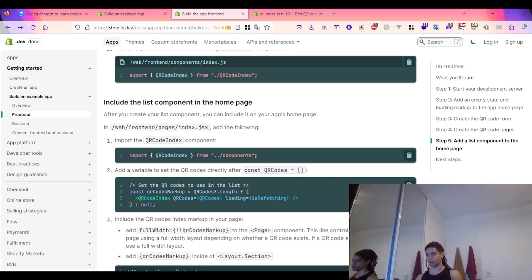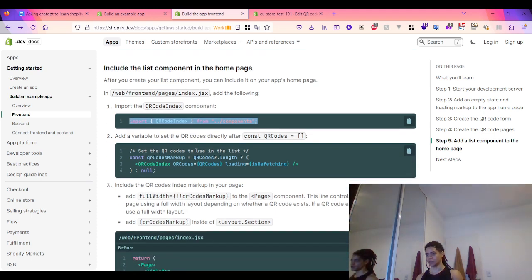Okay, import the components code. Okay, and set the QR code to use. Add a variable set QR codes directly after that.